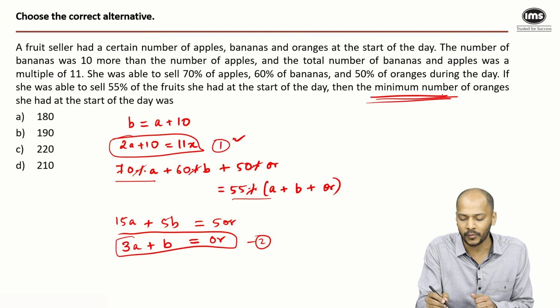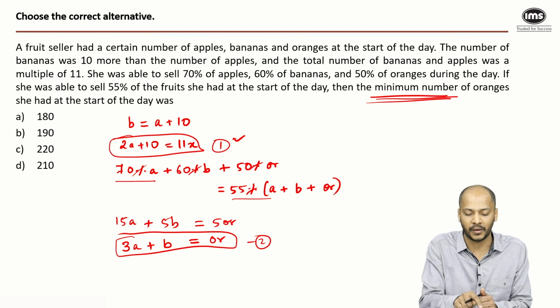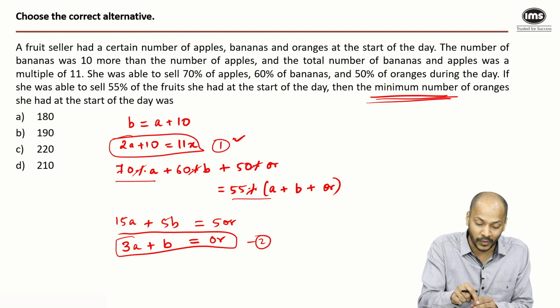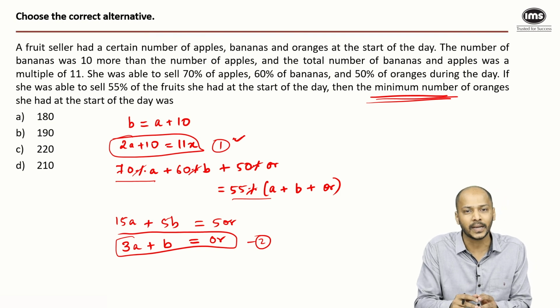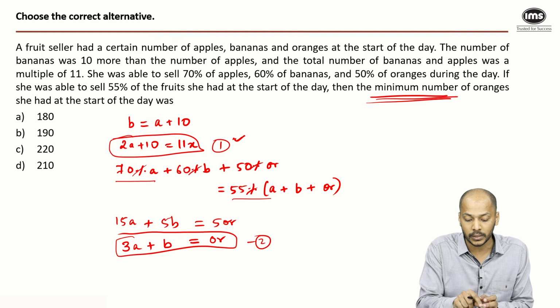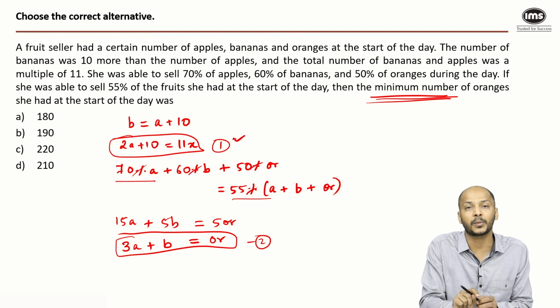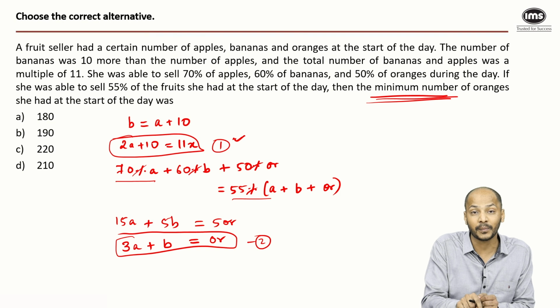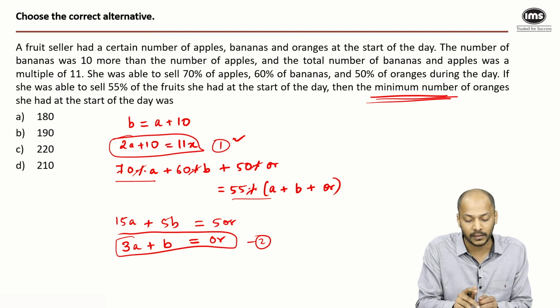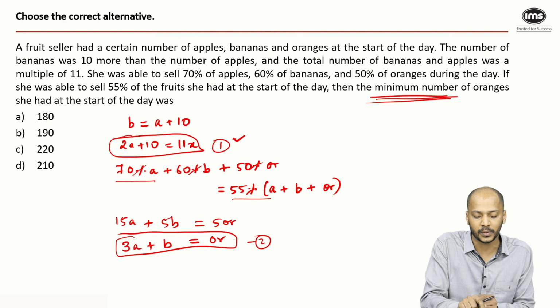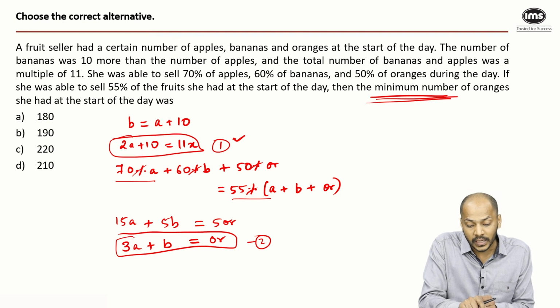And if I want the minimum number to satisfy it, I'll use the relation from the third equation to get to the one specific value that 2A plus 10 can take. So the minimum value of A which will help me satisfy that 2A plus 10 is a multiple of 11, and again, keeping in mind A should be a multiple of 10. So if I take A equal to 20, then 40 plus 10, no.